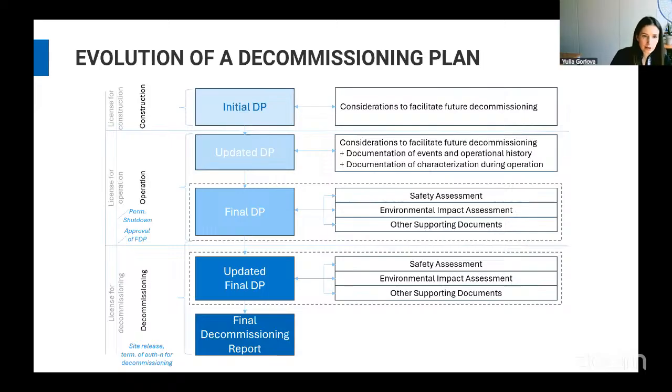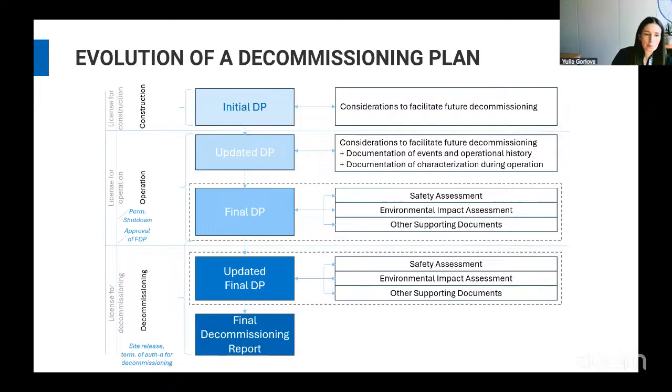The final document here is the final decommissioning report, which is prepared based, I didn't include it here, on the final decommissioning radiological survey.